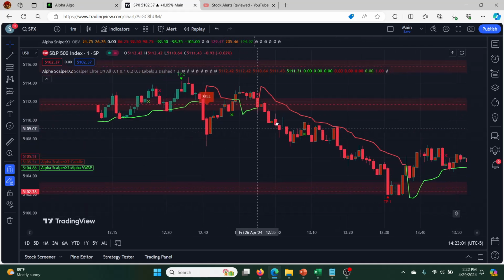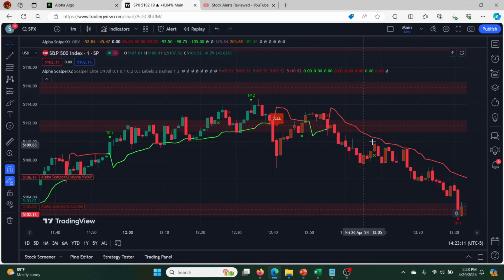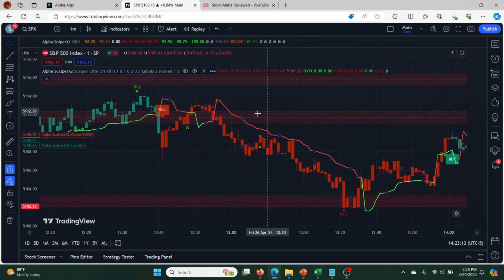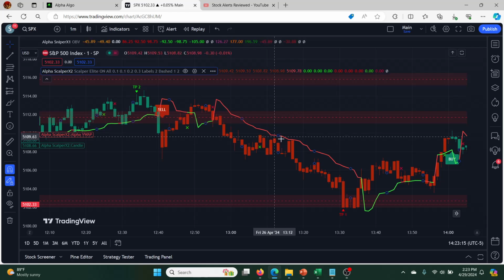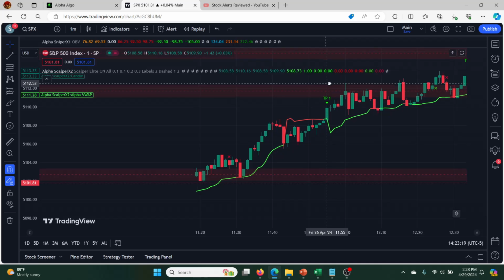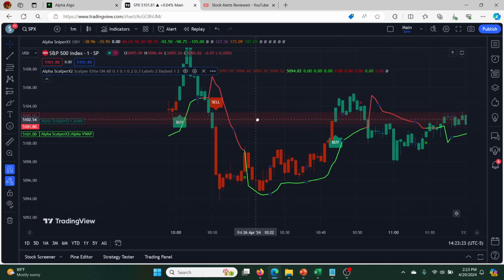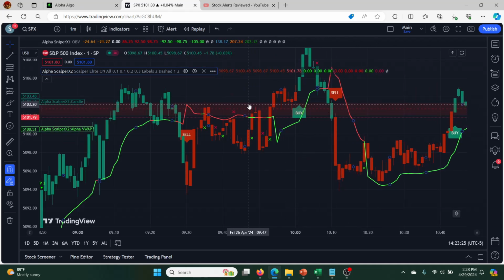Not quite sure what their parameters are exactly, but again, you can use it as you would any VWAP, where if you have the price bouncing off of it, you can use it as support or as resistance. You're in a sell signal here, you can use it as a resistance signal here. So with support and resistance on the lower time frames, this has just been red hot. It's pretty cool. So really, really good.